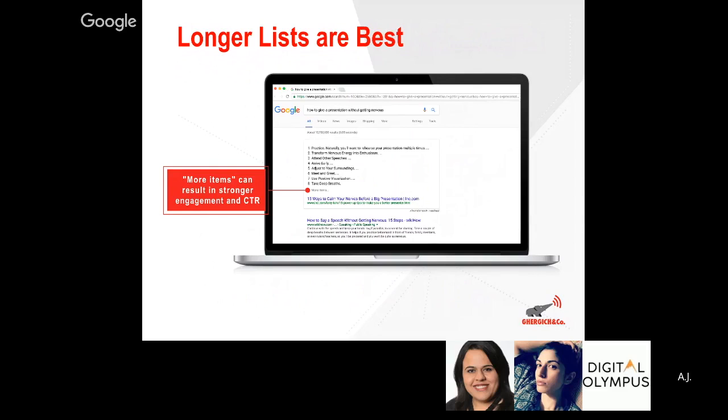What would happen then is Google would just show the answer with no real incentive to click through. And so by truncating on the end, by using more words, it leads the user to want to engage more and click through. So when you're making a list, make them longer if at all possible. And if you can't do that, at least use 5, 10 words out to the side so you get the truncation and the incentive to click through.